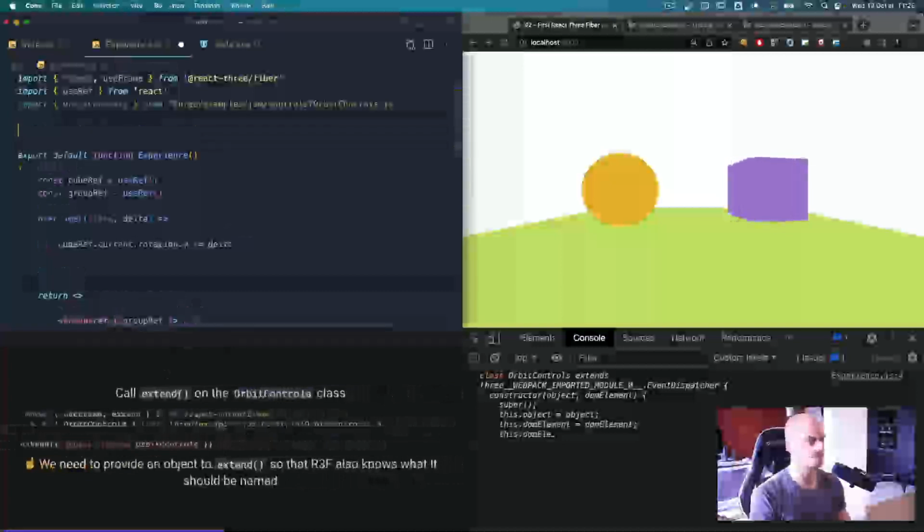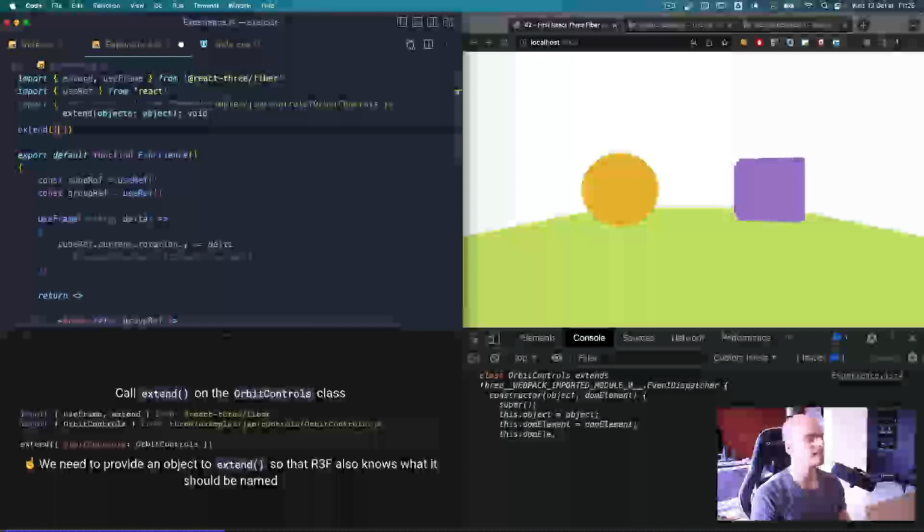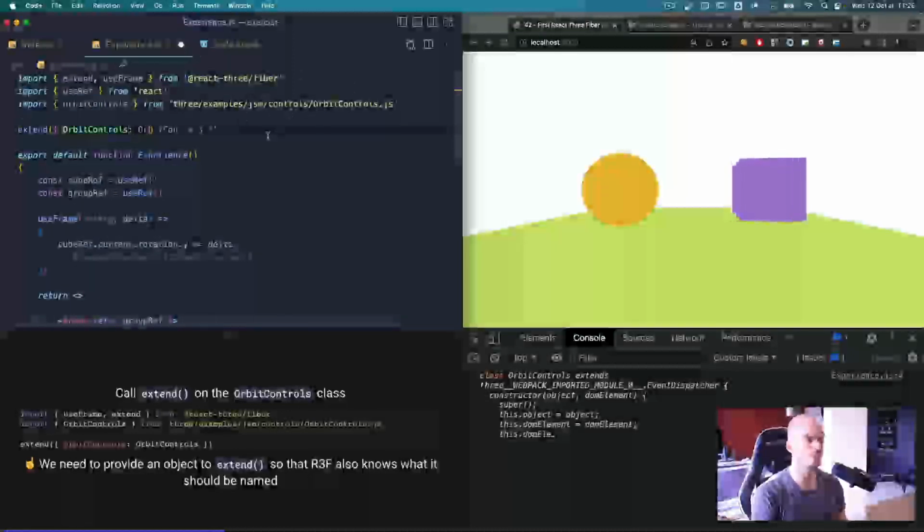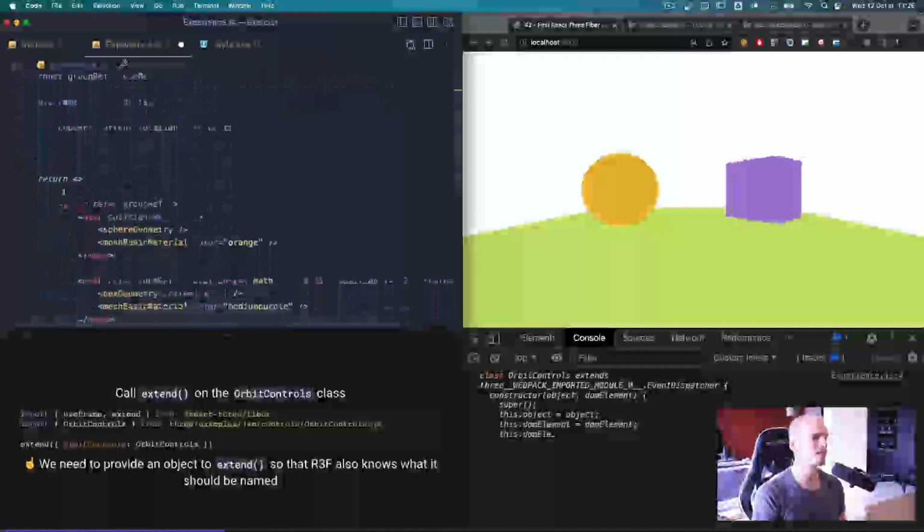To use extend, we need to do extend and provide an object. And here you will put everything you want to convert. You can convert multiple things, but in our case, we just want to convert the OrbitControls class to a declarative orbitControls. So we're going to put OrbitControls, and we're going to provide the same thing. Because it's an object, you might think, why do we have to put an object like this? Well, it's because you choose the class here, and you choose the name you want as the declarative version here.